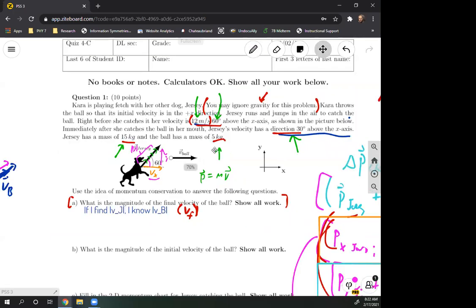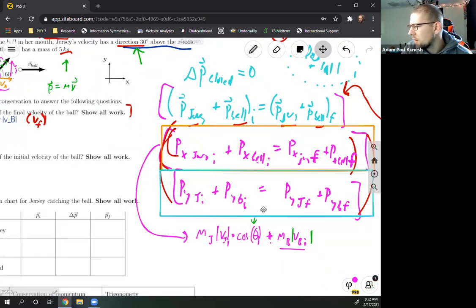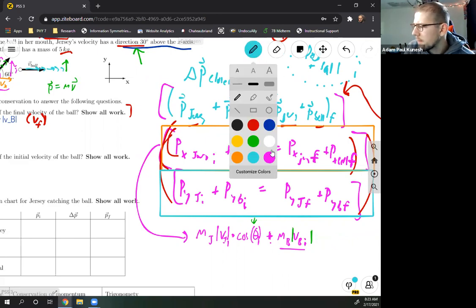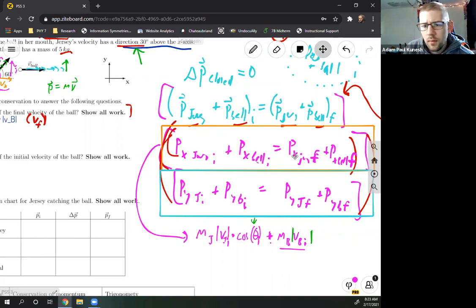Yeah, sure thing. And I could include a cosine theta for the ball as well. I'm going to erase this in a second, so I'm going to write it in a different color. I could write this as cosine theta for the ball initial, but theta for the ball measured relative to the positive x-axis, if you look up and to the left again, that angle is just 0. So I kind of just skipped a step. Since cosine of 0 is 1, the momentum of the ball is just completely in the horizontal direction. Okay. Is that all right so far?